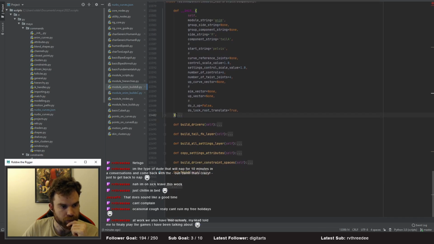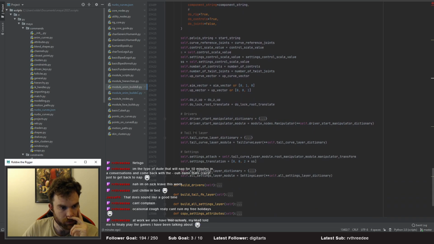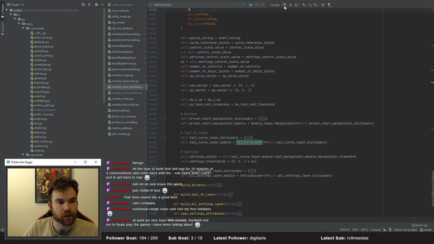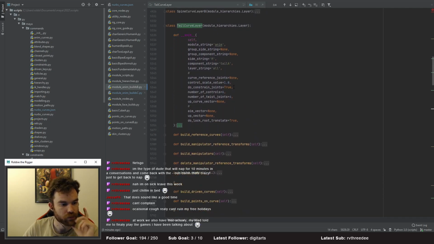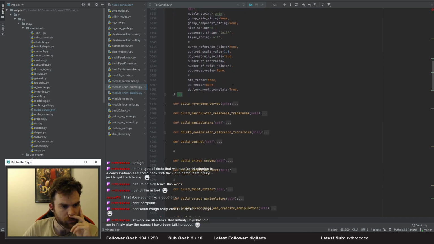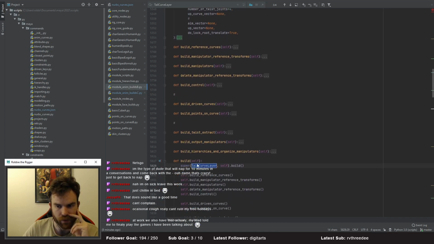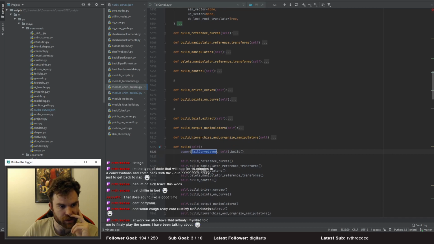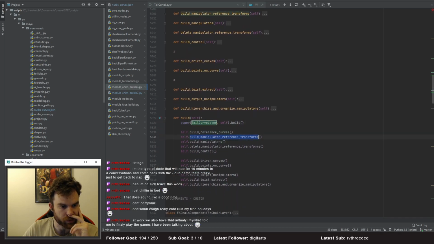So tail makes use of tail curve layer. Oh yeah, because we want to distribute some of the twist along. Reference curves, manipulator reference transform, letters.